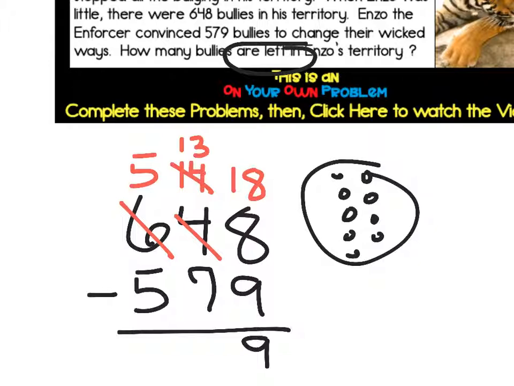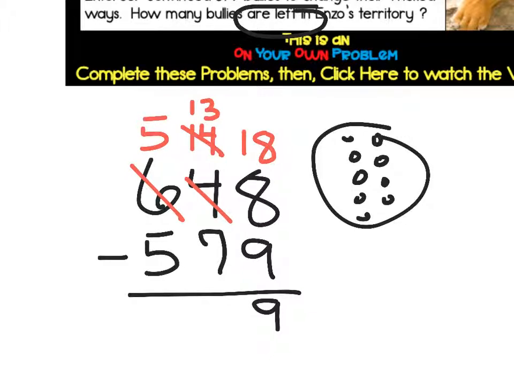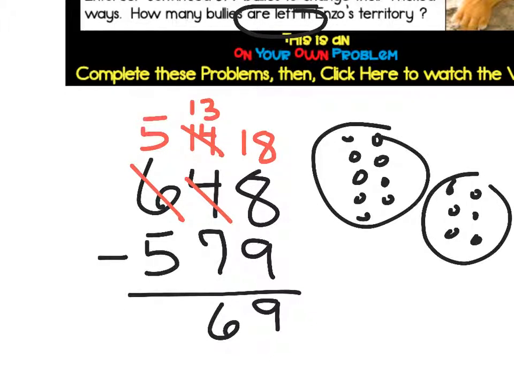And then I'm going to move this up a little bit so I have a little bit more room here. And then I'm looking at the 7. I'm going to put my pencil on the 7 and count up to 13, right? So I'm going to go 7, 8, 9, 10, 11, 12, and 13. Bam, right there. Let's count these dots. I got 1, 2, 3, 4, 5, and 6. 6 dots. That means I'm going to drop a 6 right there. Then I'm going to circle those dots so I know why I used them.